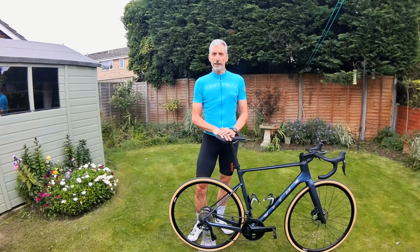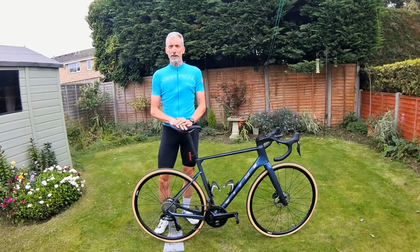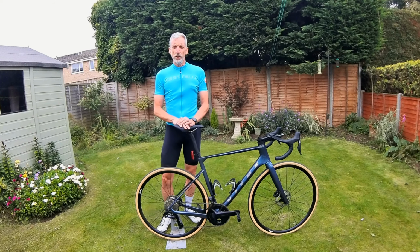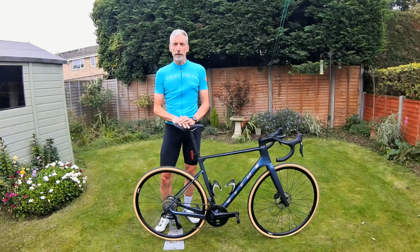Another thing you could consider doing to help you as a beginner is to get a bike fit, and that's really going to help make sure you've got a good position on the bike so you don't feel uncomfortable or you don't get any injuries from overuse in a bad position. So you could look into getting a bike fit.